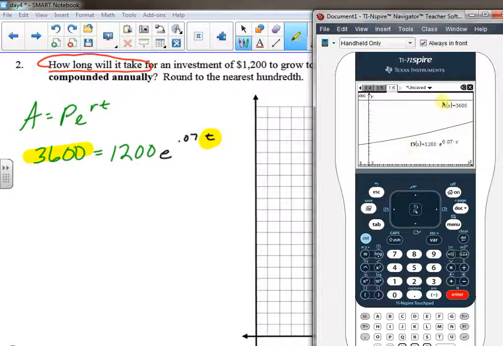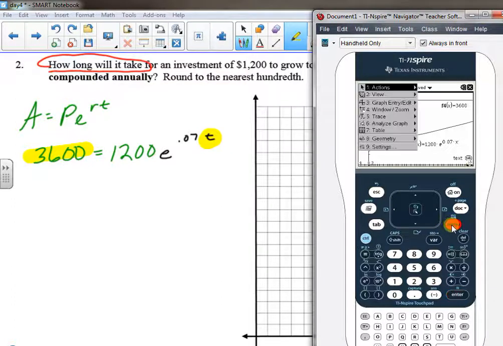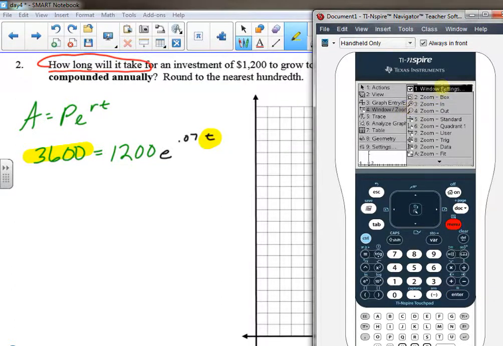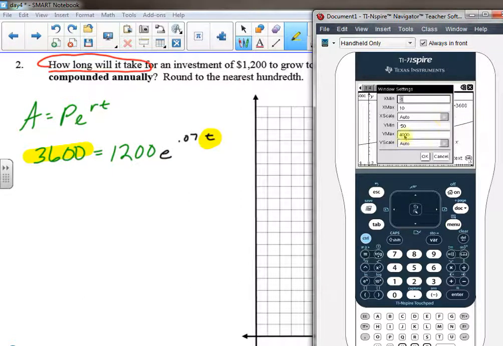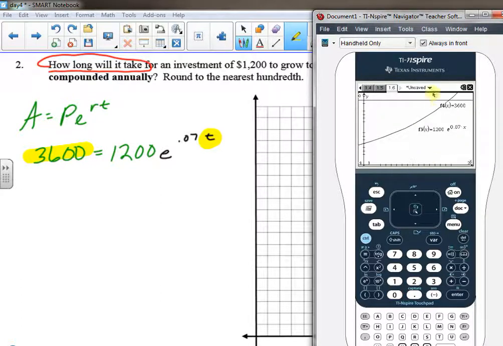And now it should be becoming obvious to you that you're not seeing enough of the graph yet. You need to go to the right. So that x maximum, whatever it is, is too small. And yes, we're going fishing for the answer here, and that's what this exercise is all about. I'm going to go to Menu, Window Zoom. I'll go back to my window settings, and right now it looks like I'm going out to 10 years. Let me bounce it out to 20 and see if I can see something better. Well, there we go.